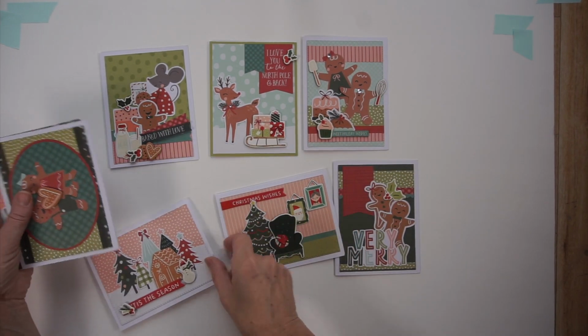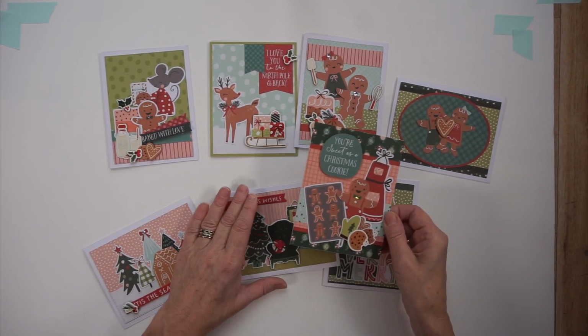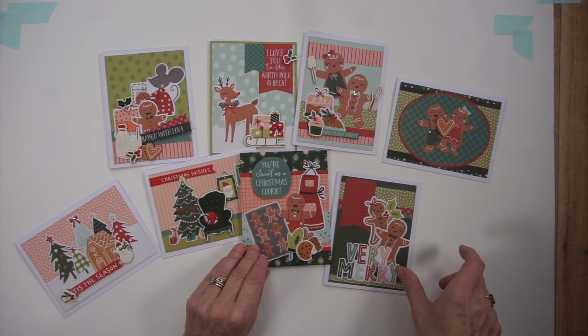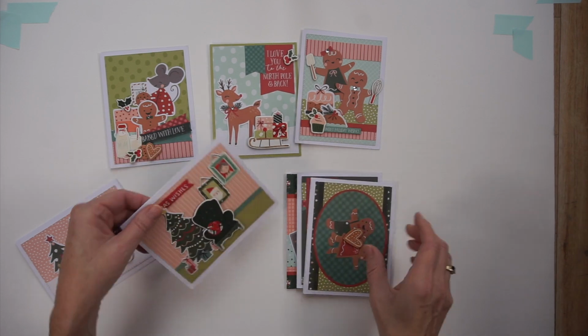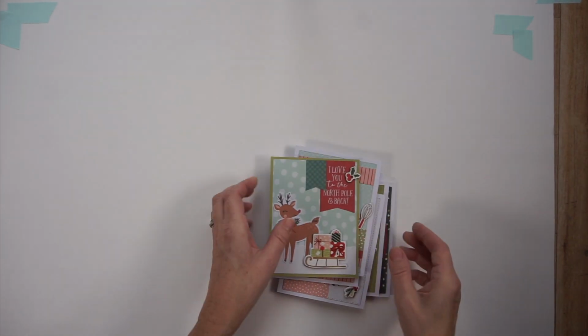These are not the type of cards I like to make, even though I am not a card maker. These kits are made with punch outs, and I'm not a huge fan of punch outs. Nevertheless, I must say it was a really fun way to start the weekend because it was an easy project. It was easy to accomplish it, and it felt like you got something done. So for that, it was a great way to start it.